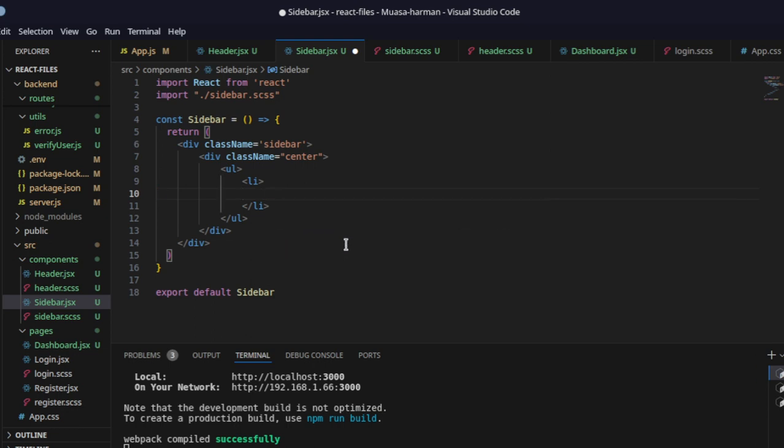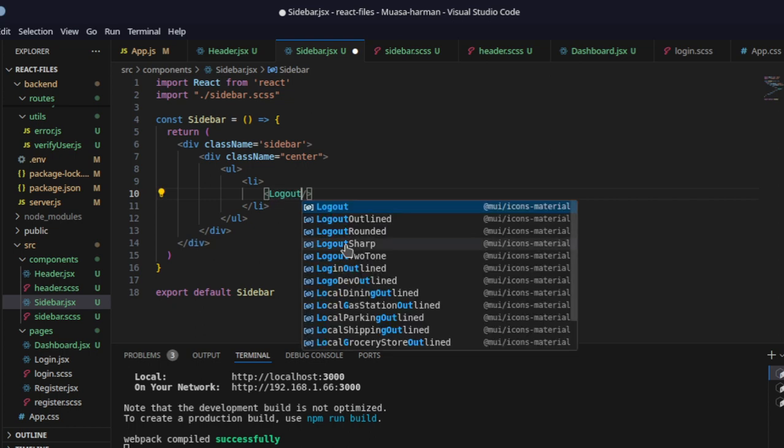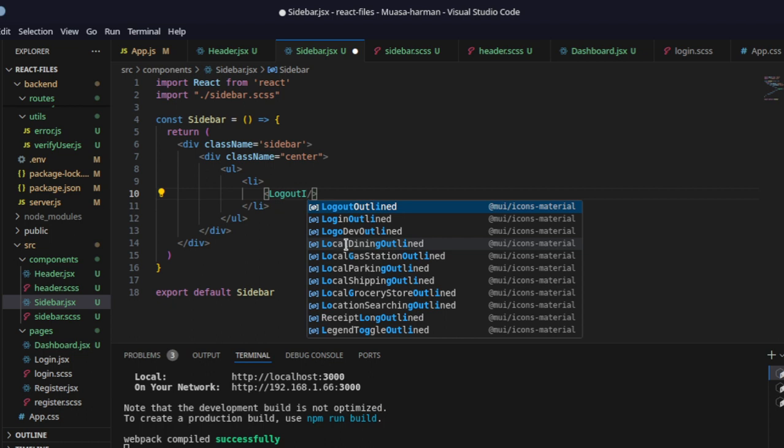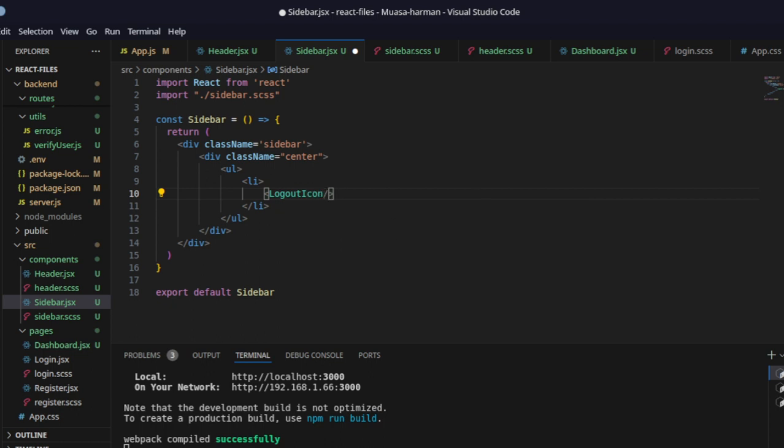We're going to import it as a component from Material UI. So it's going to be the logout icon. We need to import this from our Material UI library.